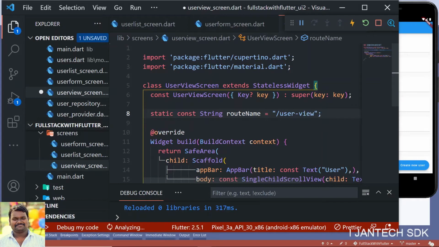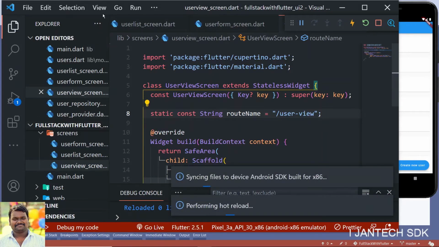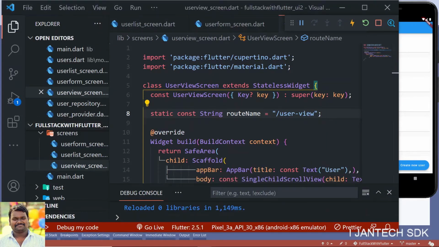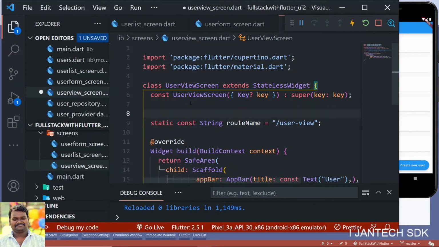Once we create this view, we need the user ID. That user ID is going to be our incoming ID.